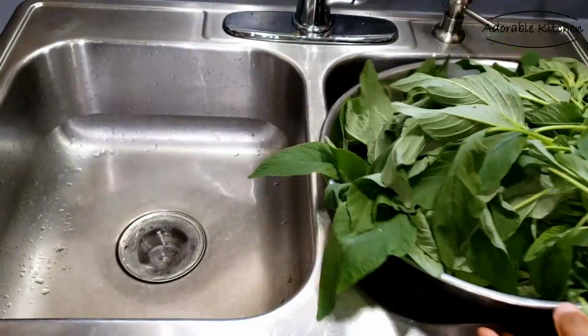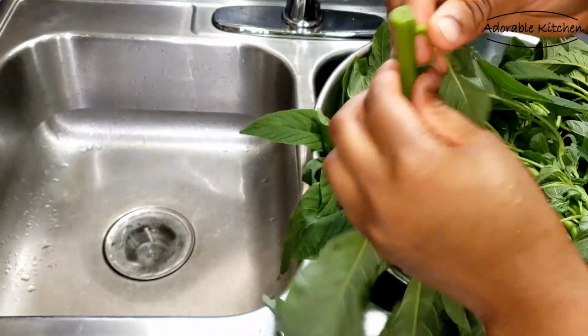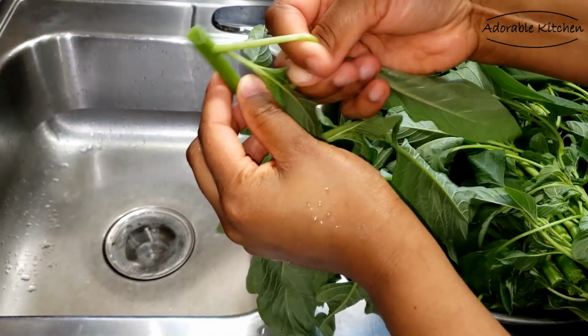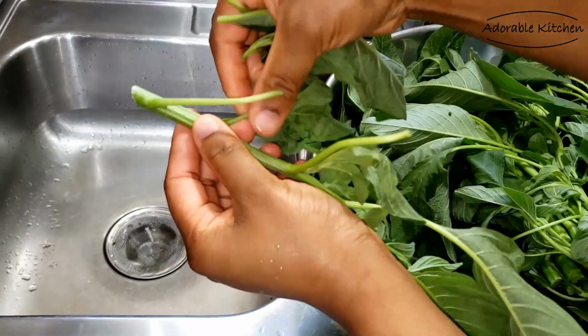While the yam is cooking, go ahead and pick your vegetables, remove the hard stem from it, wash with salt, slice and set aside.